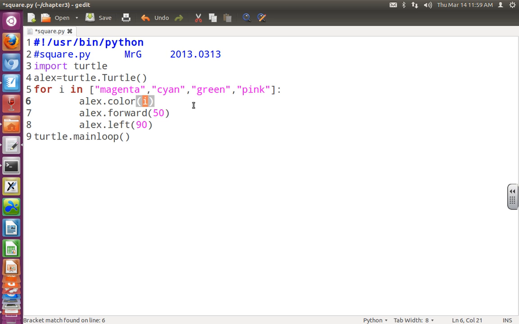So what's going on? An object has behavior specified by the methods like color, forward, left, right? And it has data. It has attributes. It has information like where it is on the screen, what color it is, right? That's what an object is. An object is a member of a class. A class generates an object. The class keeps track of the object's behaviors, like color, changing position, right?